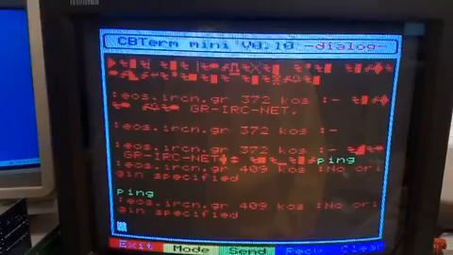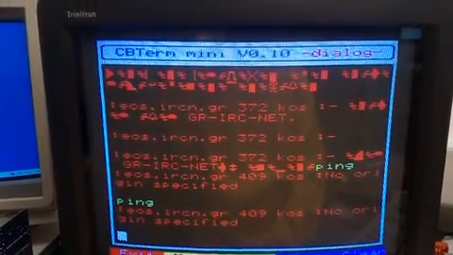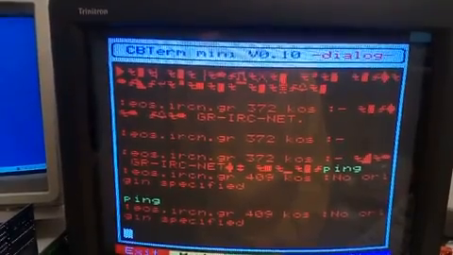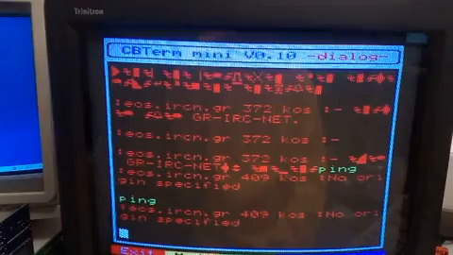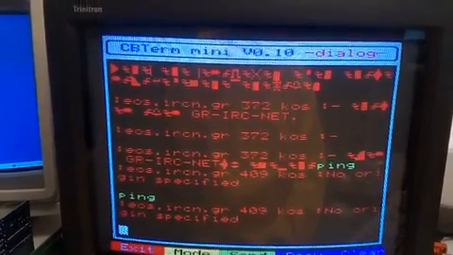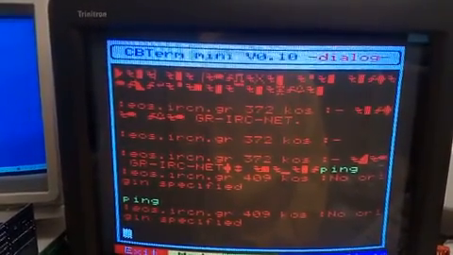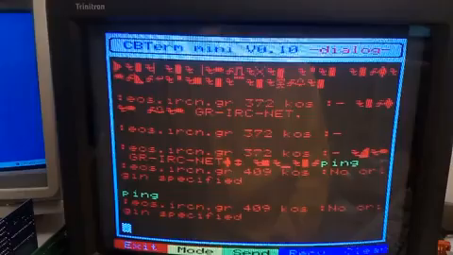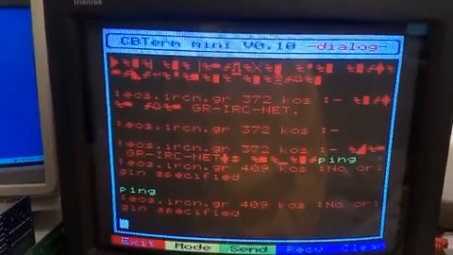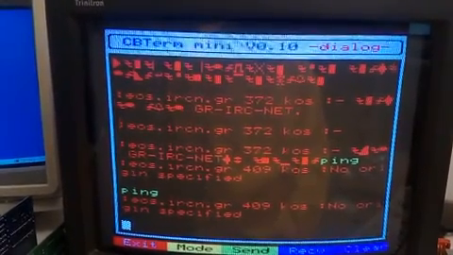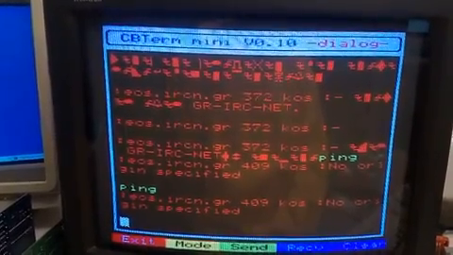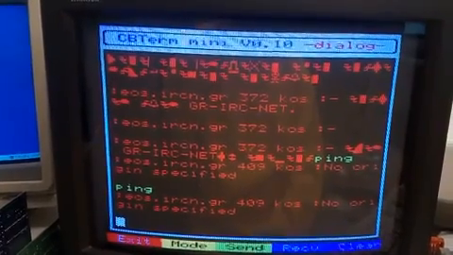For example, if you want to join a channel, you type join and hash and then the channel name. But when you want to send a message to the channel, you have to issue a privmsg command with the channel name, and then the message.